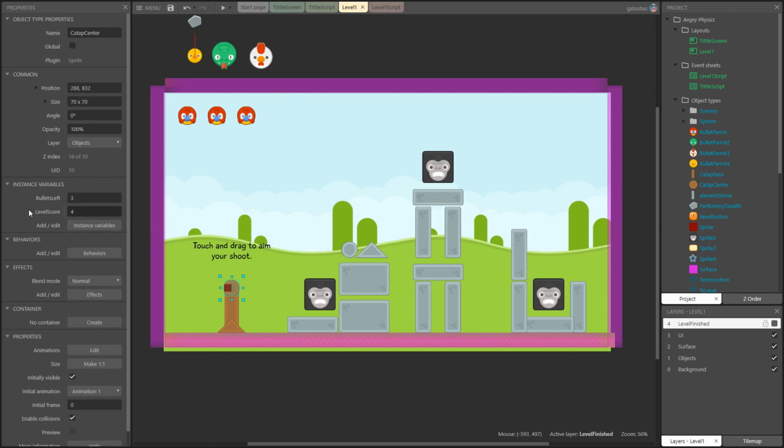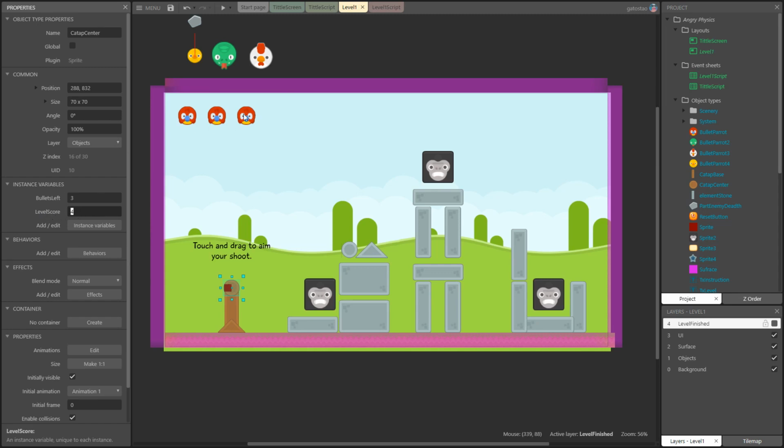So that's why I created this other variable here. A thing that I want you guys to keep in mind is that since this is a normal object and we are not using global variables, anytime that we reset the level, these variables are going to come back to the initial state that I stated here. So we will always begin with a value of 4 for this level score.